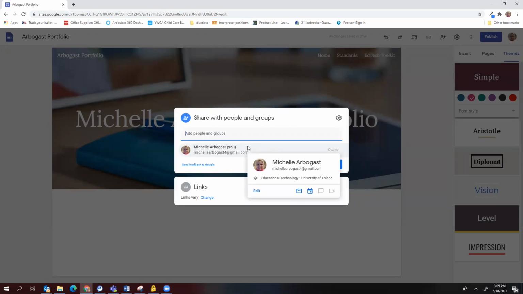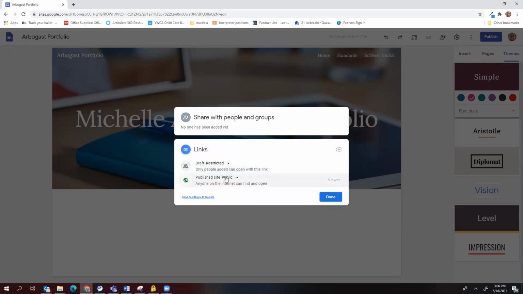So it's up to you, but generally you can add my email address, and I'll give you that email address in the instructions within the assignment. But I could add groups or names of people. I can do that up here, or I can simply say, create a link.